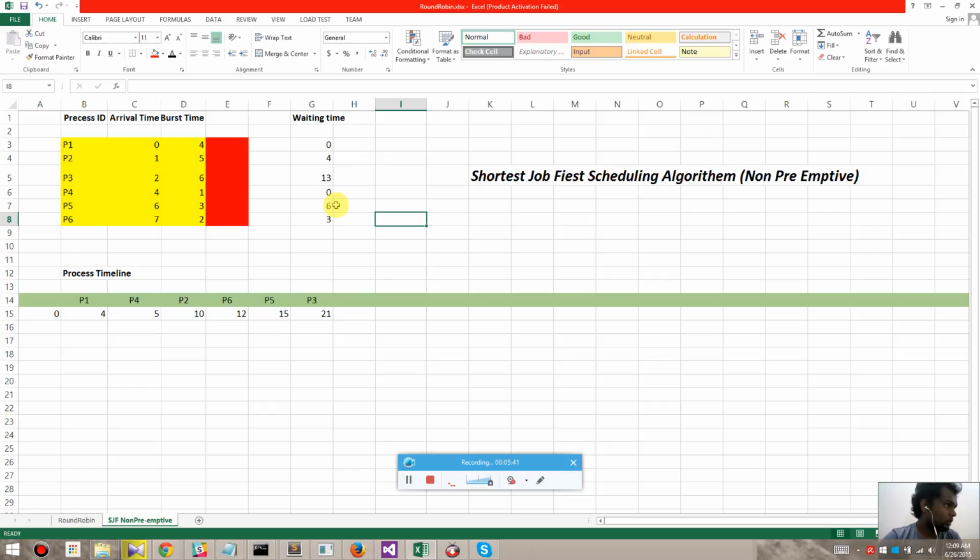So if you compare the waiting time of the processes, some processes had to wait a long time to get executed, I mean even to start, but others get executed directly. So it depends on the situation whether this algorithm is useful or not. But in the next example I will show you the same algorithm, shortest job first algorithm, but the preemptive version.